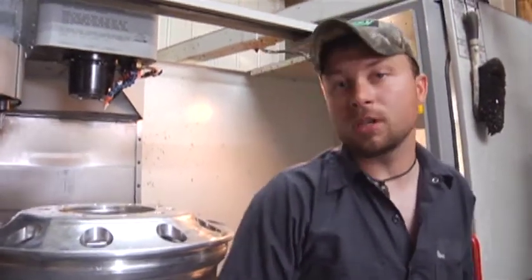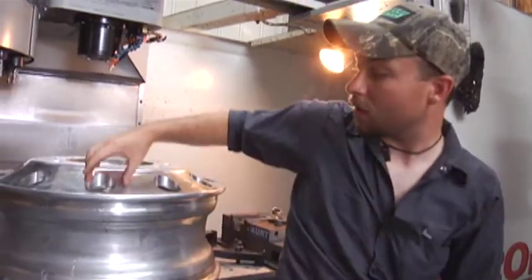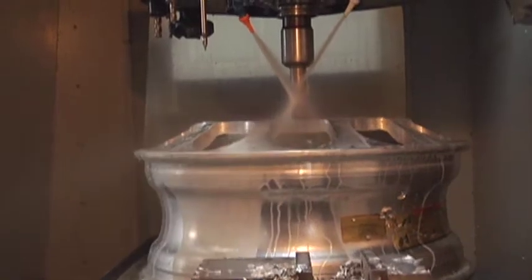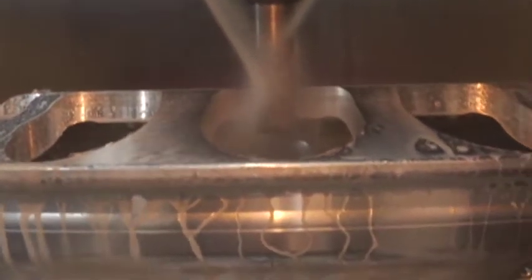Today I've been setting up the mill machine — the Haas machine here — to machine these wheels. We're taking the semi-wheel and making these holes bigger for looks. We've had some complications with the setup and getting the wheels in, but we're coming along with it. We've written some programs, and I've made everything today from bottom caps to go on the front swing arm of the motorcycle all the way to setting up this machine for cutting these wheels tonight, so it's been pretty in-depth. Writing the program to cut these wheels — to take some weight off and make them look really cool — was left up to Eric.